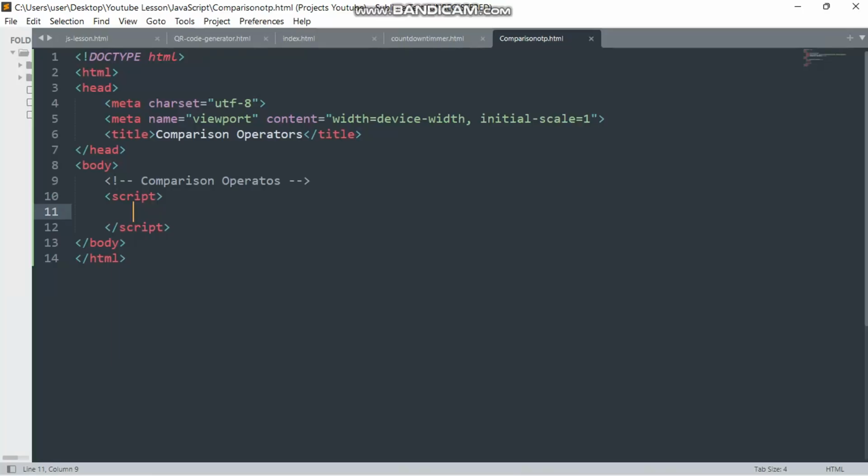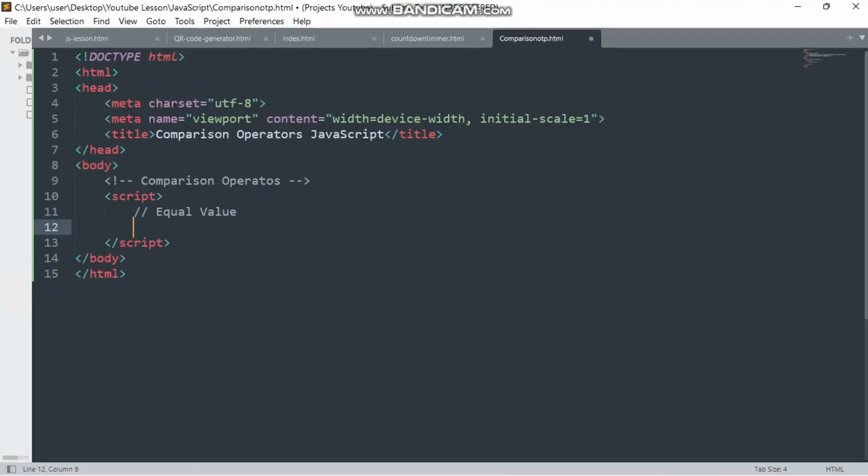So guys, without further ado, today we will be looking at comparison operators in JavaScript. We have 5 comparison operators we are going to be working with. I'm not just working with them but showing examples of them as well. The first one is going to be our equal value operator.